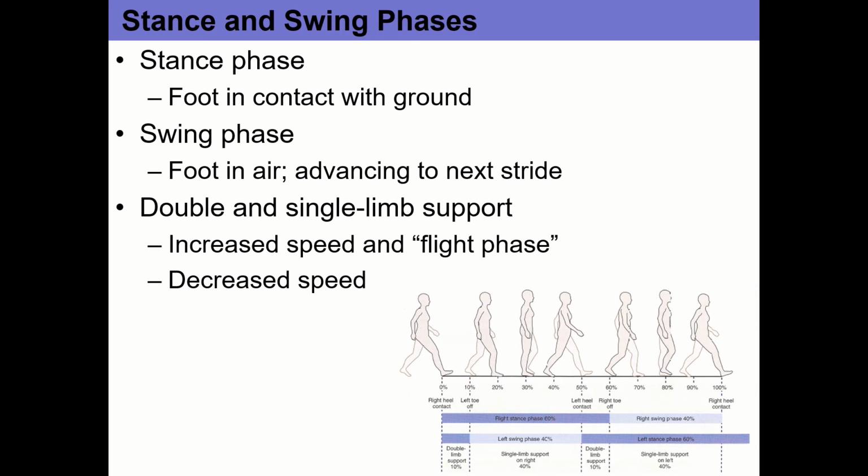The shorter steps you take and the slower the steps you take, the longer periods of double limb support you've got, so you've got better balance. It's harder to fall over. If we step out, now we have longer periods of single limb support, and so it's easier to fall over. So the adjustments people make if they're unstable, they take shorter strides and they take fewer strides per minute to try to maximize that double limb support time so they don't fall over.